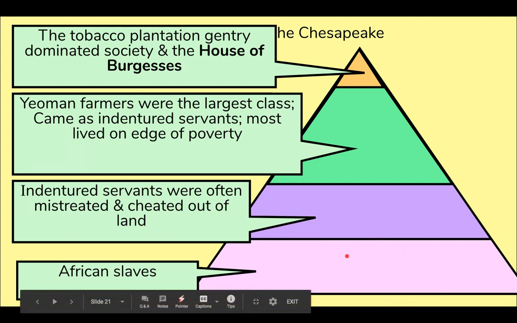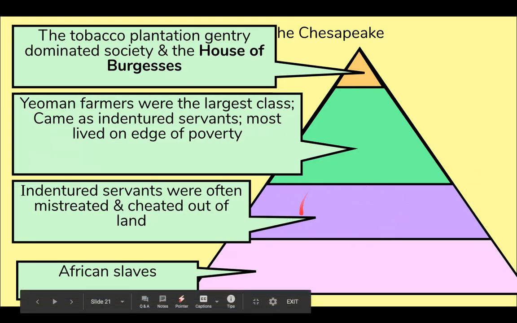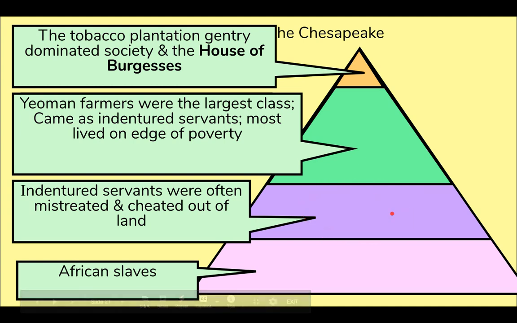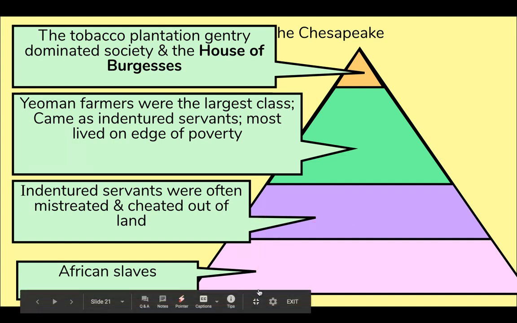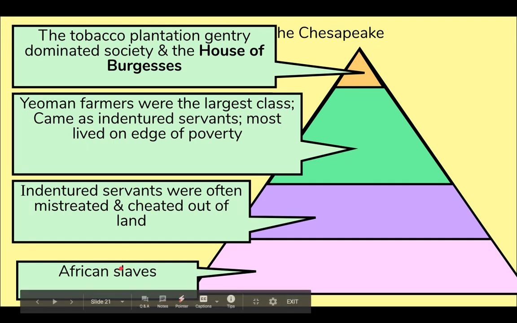At the very bottom, we have the most of the population. A lot of them are going to end up being African slaves, but they are also the ones with the least power in this group. Right here, we have indentured servants, which are one group higher than slaves. They still are not treated very well. They're still very powerless, but there is a distinction in the Chesapeake region between indentured servants and slaves. And once you do that assignment on the differences between them, you'll see that indentured servants do get some benefits and rewards as slaves do not.